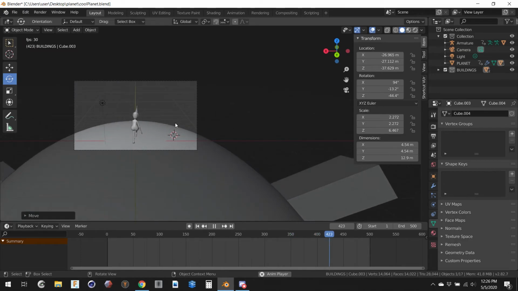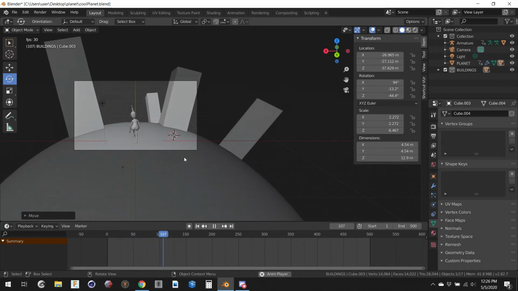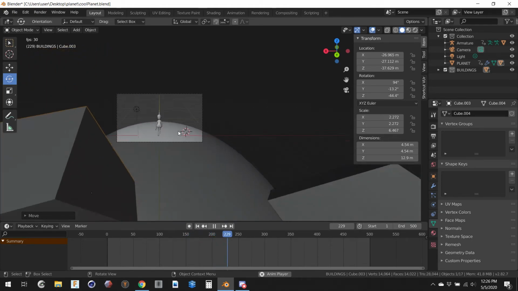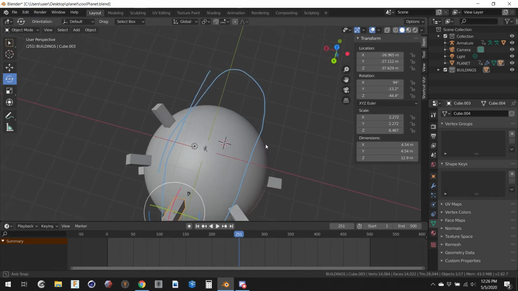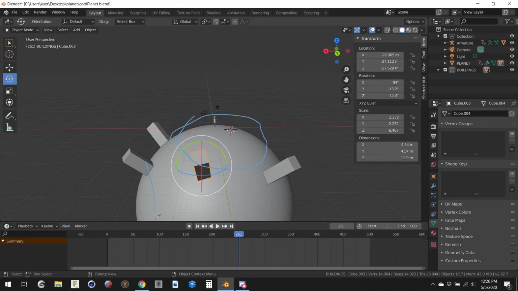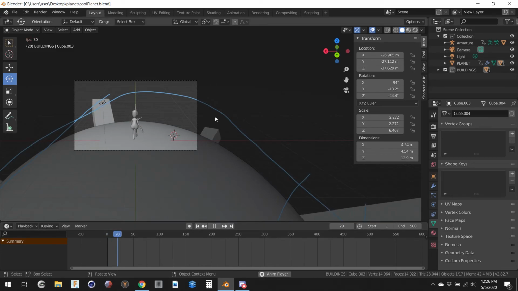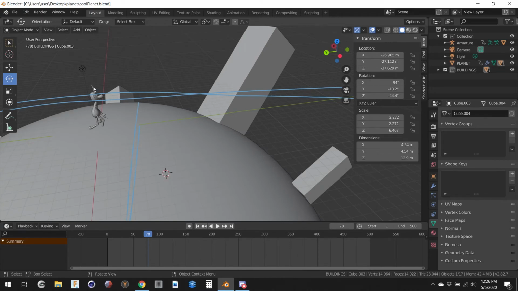So I need to do some work filling my frame of view with some of these buildings. A lot of them are sort of outside the camera, and really we're working with just this area of our sphere. We're not really adding detail to the sides because those aren't going to be in the view of the camera. If we wanted to, at this point, I could animate my camera around this character.